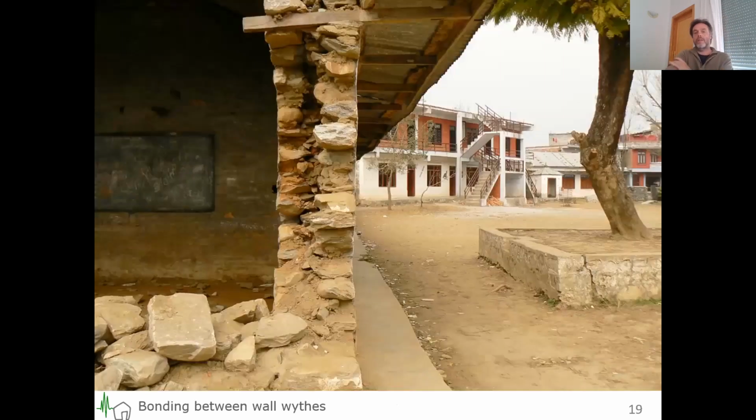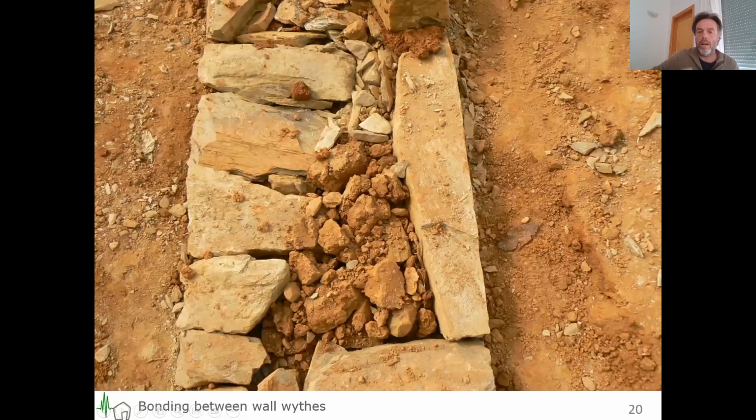The first reason is that when you look closely at these walls, what you see is basically 3 walls. Instead of one thick wall, it is a layer of stones on this side, a layer of stones on this side, and some loose stuff in the middle. So it is sort of 3 walls. And this is how people build this.